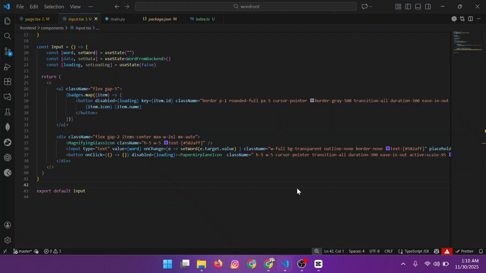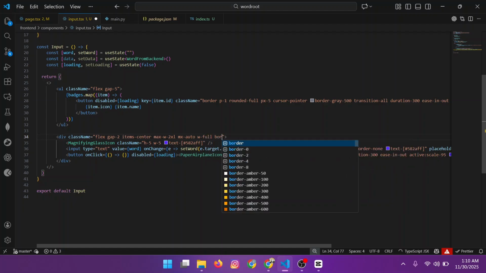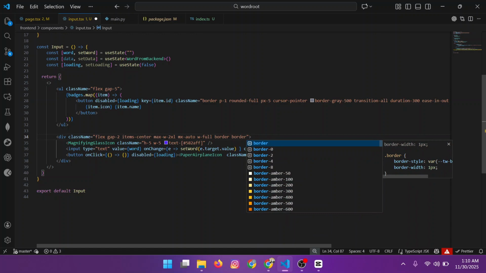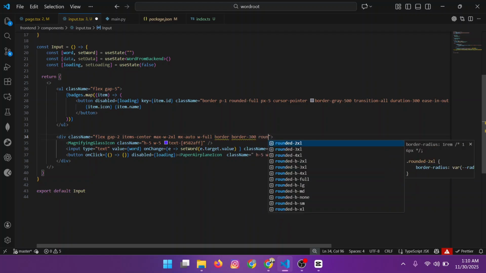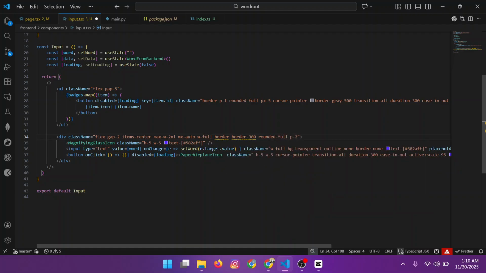Give it a width of full, and I'm going to give it a border. The color of the border, let's say 300, rounded full, padding of 2.